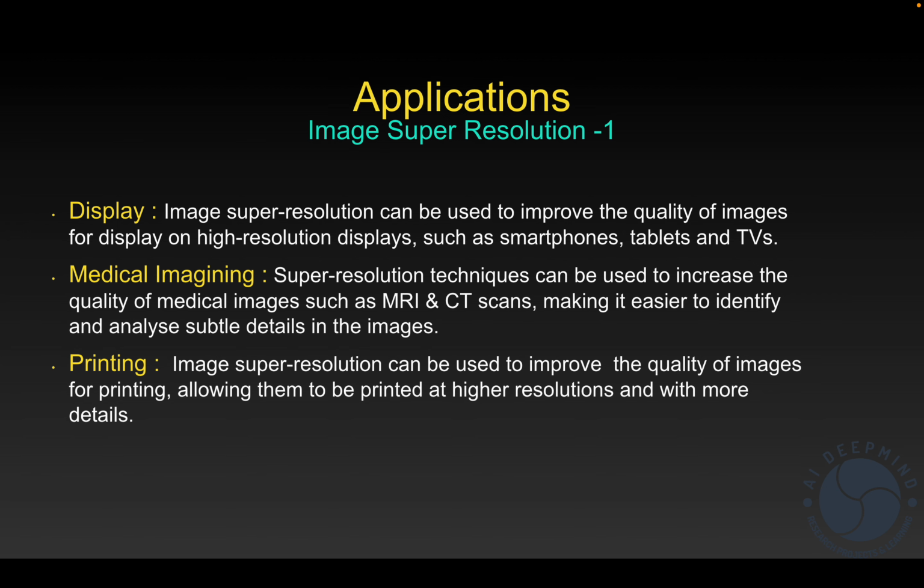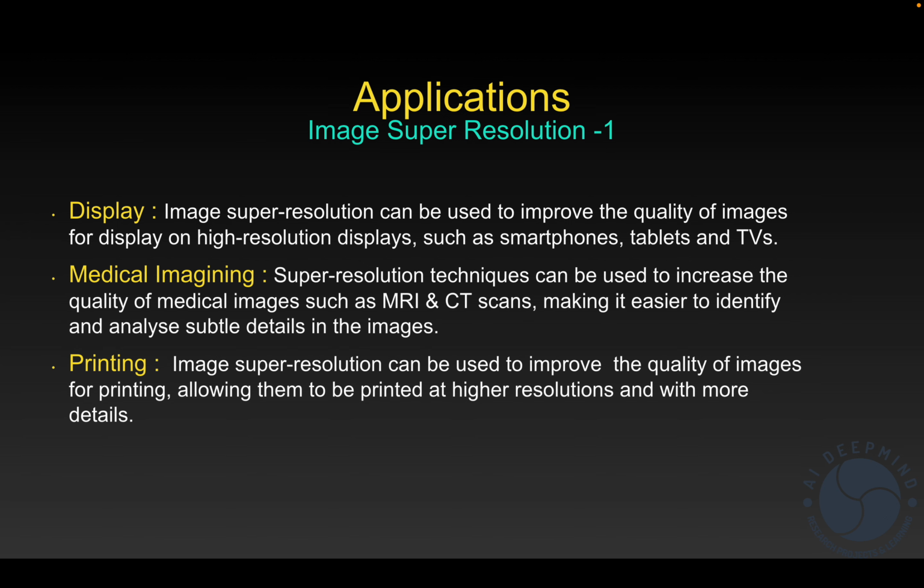Whenever I say upscale, it generally means that suppose you have an image of 200 cross 200, and now we want to upscale that image by a factor of 2. The new resolution of that image will be 400 cross 400. But we are not only increasing the number of pixels, we are increasing the pixel quality. It's not like you just multiply every pixel by a factor of 2. The plus point of deep learning is that we are increasing the quality of every image, the quality of every pixel.